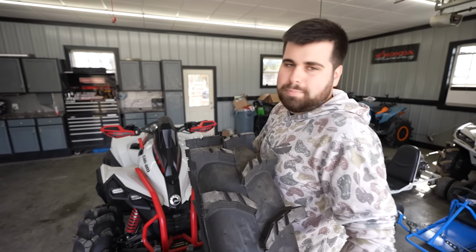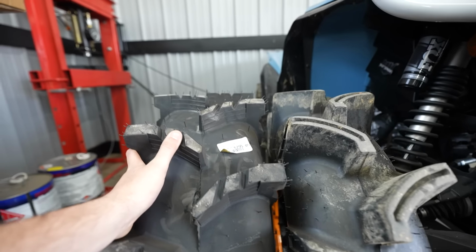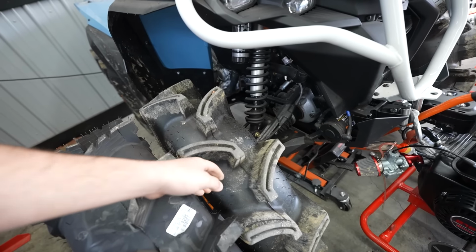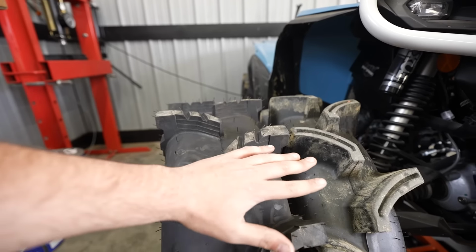Let's go over here and compare it to a Nator real quick. Now, compared to the Nator, this one being in a wheel and aired up, this one not being in a wheel yet, they're about the same height. They definitely run pretty true to size, but the Nators have such a deep lug, dude. I mean, you're not beating this lug. They got the deepest lugs on the market. But with these new Outlaw Maxes, you got pretty good tread depth, but it's also a larger footprint.